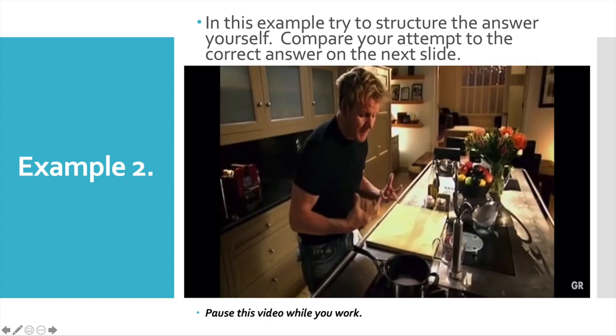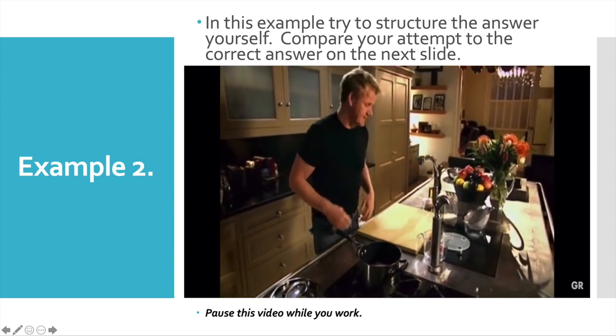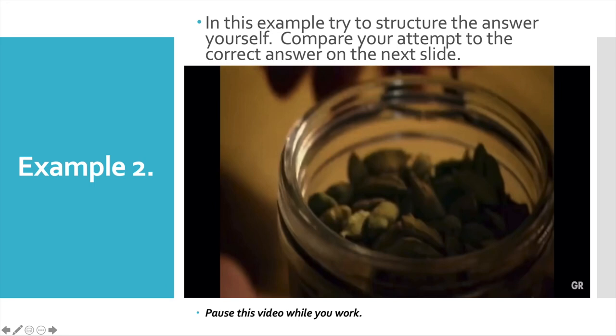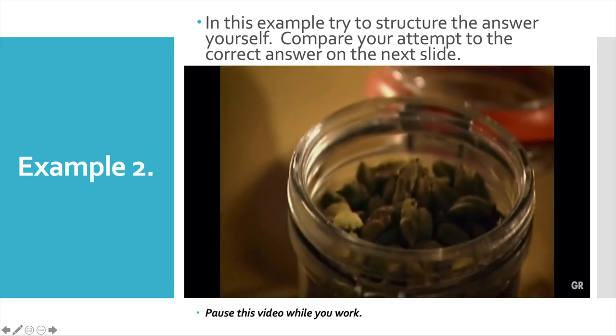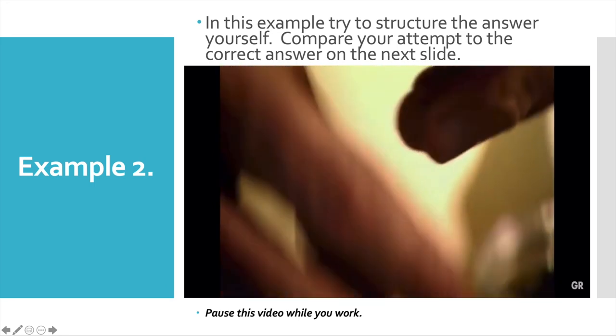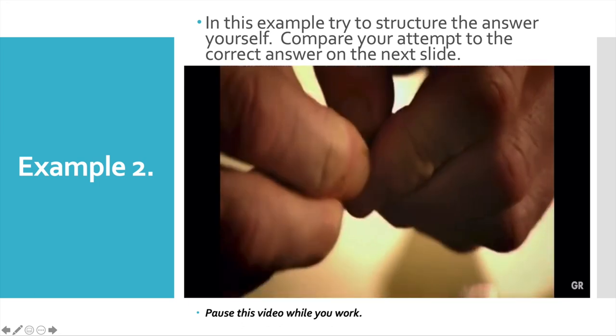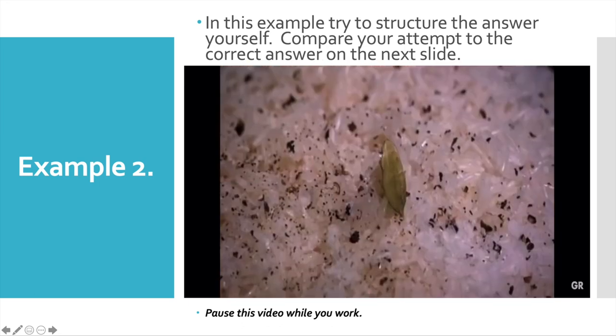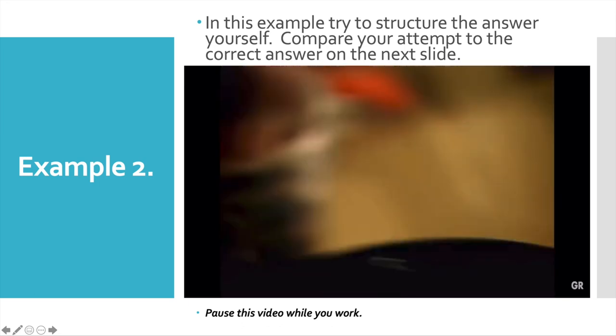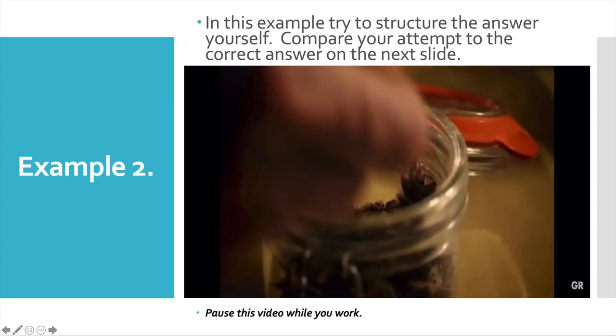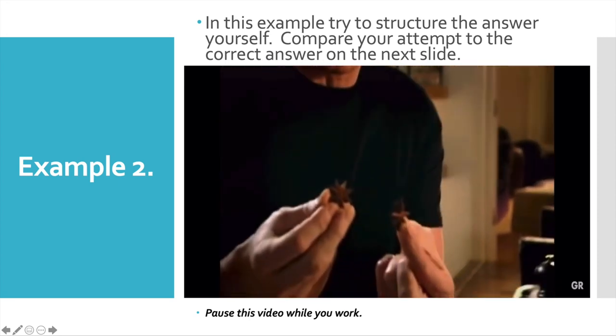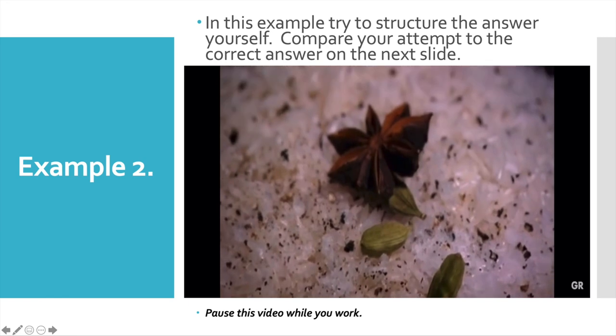Now, to make a plain, fluffy rice exciting, we're going to infuse it. 3 cardamom pods, and just get the pods and just pierce them so it allows all that flavour to come out. Cardamom pods, and then star anise. Now, these are beautiful, whole star anise. It makes it really nice and fragrant.